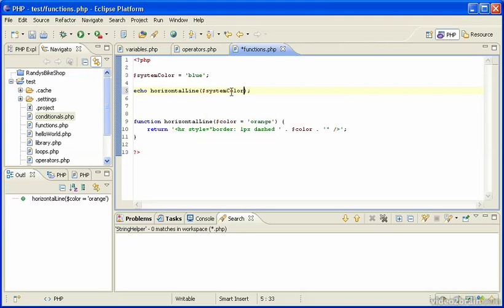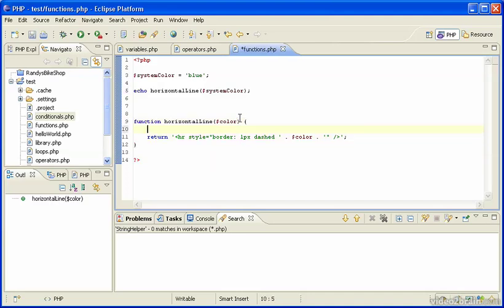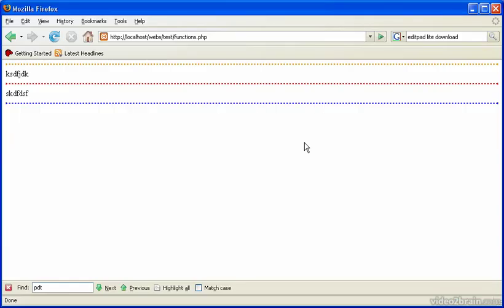And here we define it as orange if it's the default. We don't need that in this case. We just have a color. If we change the variable here to red, then the color that will be displayed is, of course, red, as we can see.